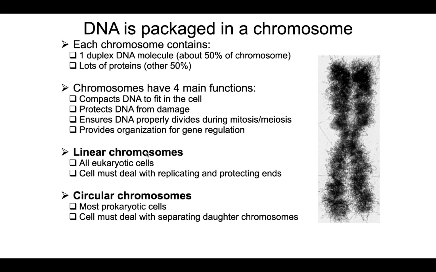There are linear chromosomes. Those are the ones that are in our cells. And for those linear chromosomes, there's a very special problem that occurs at each end here. Remember, this is one double-stranded DNA, and this is another double-stranded DNA molecule because this is a replicated chromosome. In fact, this chromosome doesn't look at all like this 99.9% of the time within a cell. So each end of that double-stranded DNA molecule has to be protected, and that also has some problems with DNA replication that we'll get into much later in the course.